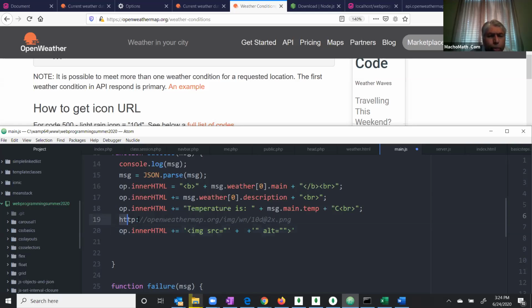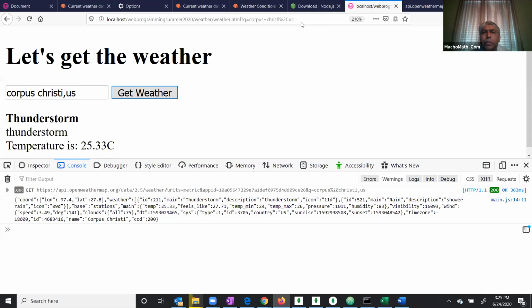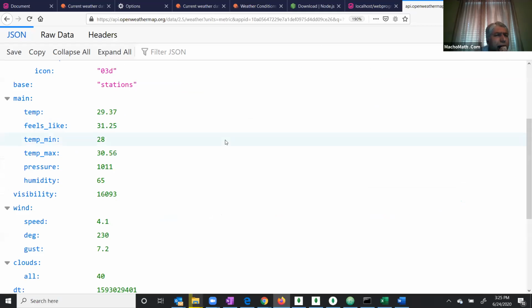Okay. Look at it carefully, guys. Copy, paste, right? Maybe HTTPS. Okay. And here I will put the icon code, right? And then copy and paste. And here I'm going to put the icon code, right? And let me show you where I'm getting the icon code. So here, look, can you see the icon code somewhere?